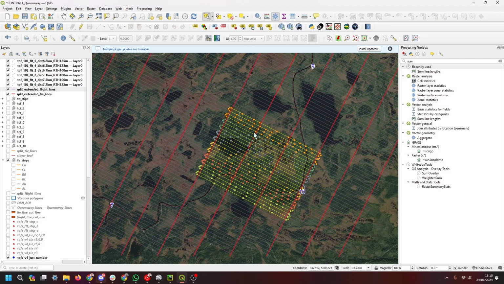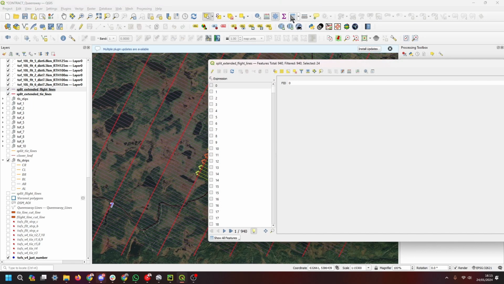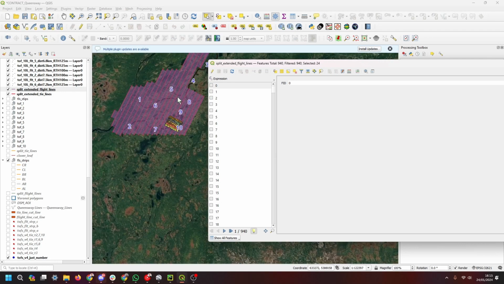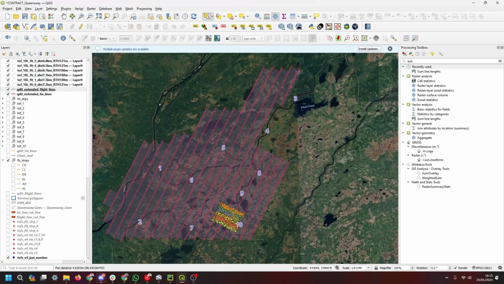Now that you have your line selected, there's this copy feature, and one thing to understand is that each file has a bunch of features in it. If you click this open attribute table button up here, you can see all of the features of that file.